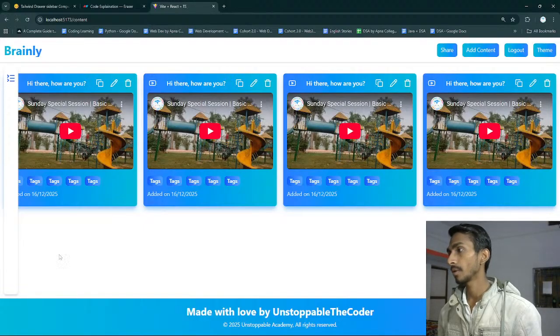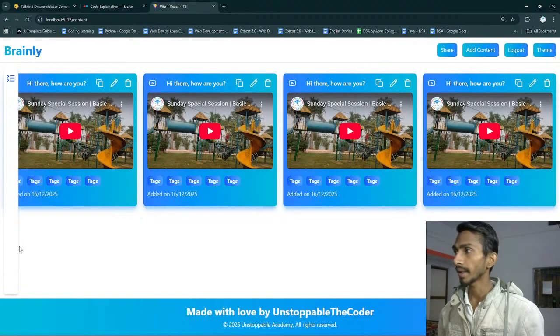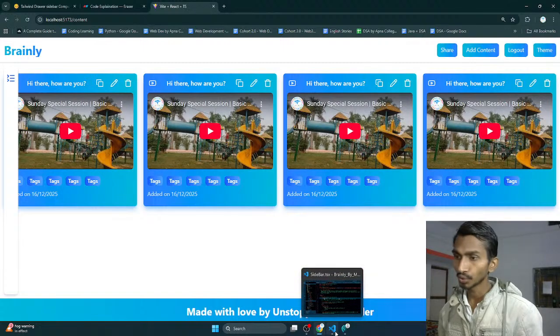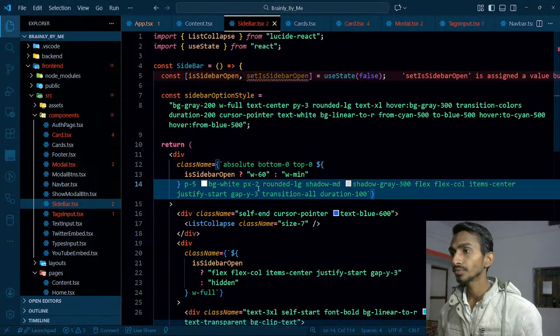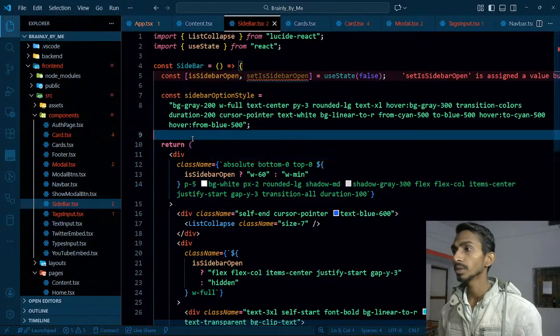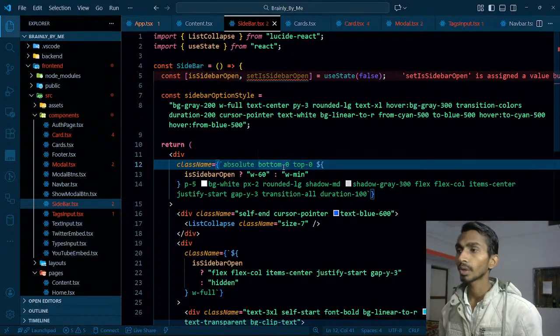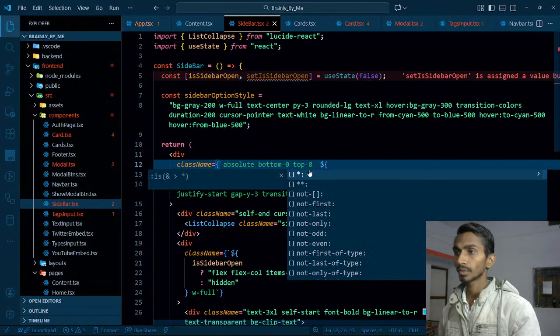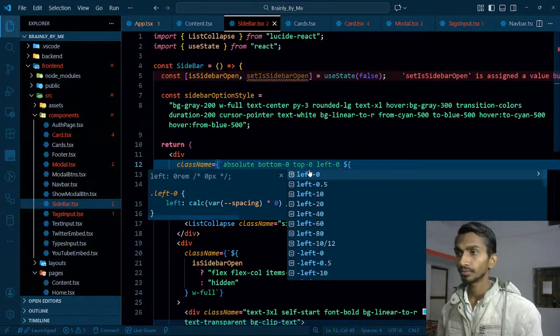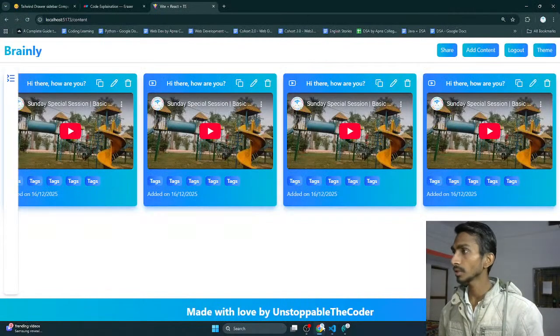Okay. I can actually move it to the right, and I can have some more options over here. That's going to be even better. Let's do this thing. Right now I'm giving it px-2, padding x. How about the padding over here? I'm just simply returning the thing. So absolute, top 0, bottom 0. How about the left is 0? Let's make it left 0 as well. How does it look? It looks just like that.